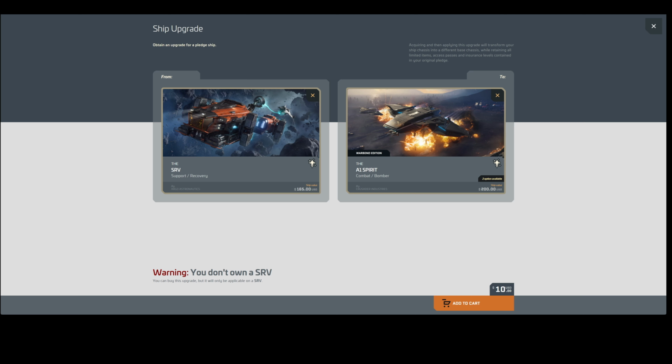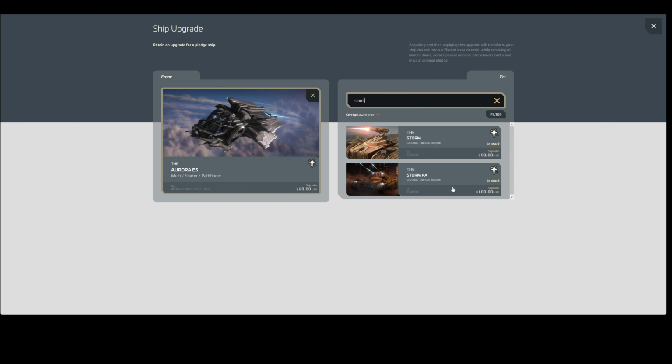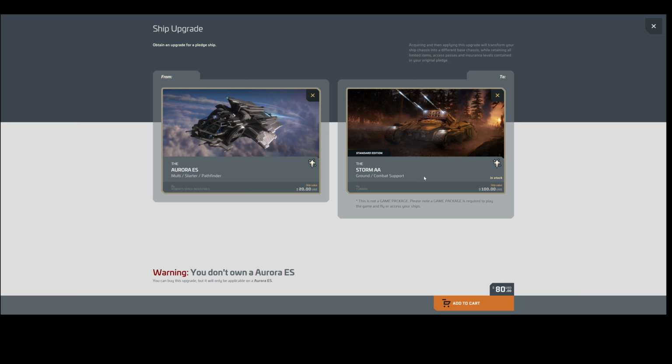All right, tutorial's over. We're just gonna speed through them from now on. The next ship we are doing is the RSI Zeus CL and ES. We'll do these together because they cost the same amount. We're gonna do the ES to the Storm AA, and you'll see a lot of these repeat, right? Because remember, we're trying to get to a Warbond ship, right? So we do the ES to the Storm AA, that's $80.